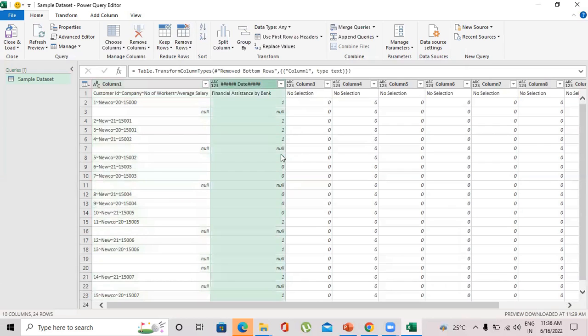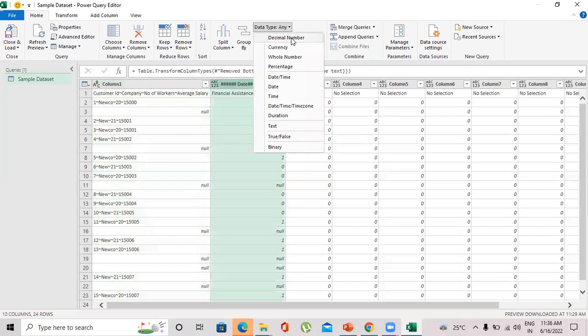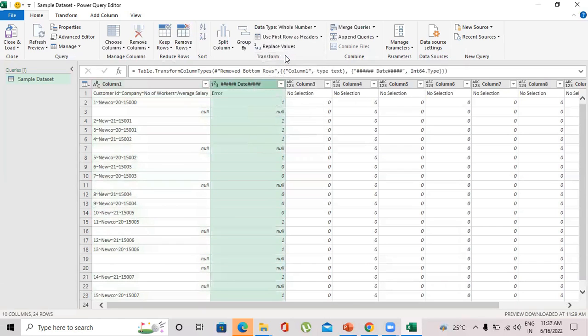If you want to keep this as integers, go here and change it to either whole number, or you can select a decimal number based on your choice. Let's say I'll keep this as whole number.